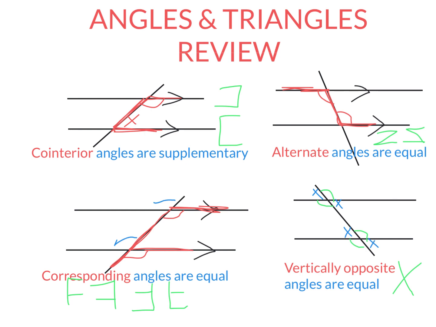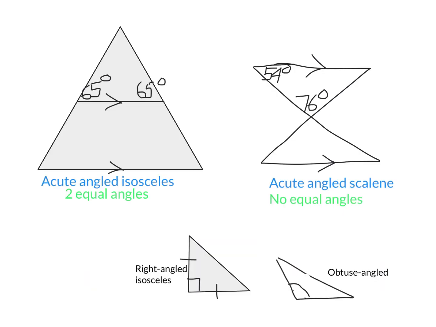Alright, let's now look at applying this in triangles. So in this diagram we have one smaller and one larger triangle. So let's figure out the unknown angles here. So we have a pair of parallel lines, and notice that we have an F shape. Yes, it is an upside down F, but that's okay. This angle here and this angle here are corresponding, and we have parallel lines, so they must be equal. So this angle here must be 65 degrees. Similarly, this angle here and this angle here must be 65 degrees. They are both equal because they are corresponding and we have parallel lines.